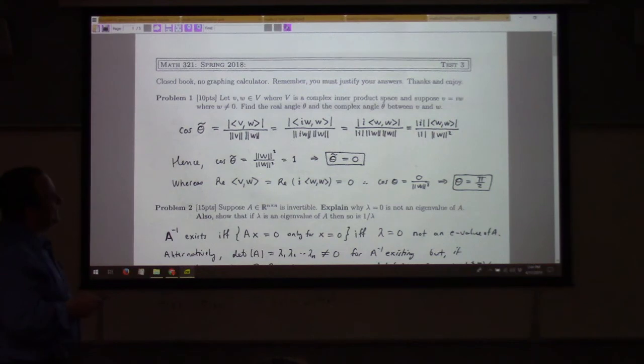So this is essentially your homework problem. I've given you two vectors, where one is i times the other, or one is two, one plus i times the other. Then calculate the real versus the complex angle. The complex angle has a cosine equal to 1 when you work it out, which means the complex angle is 0. On the other hand, the real part of this is 0, so the real angle is pi over 2 in this particular case. But maybe I believe in your ability to do arithmetic for the quiz. Maybe I'll go back to actual numerical examples to calculate complex versus real angle. I don't know.